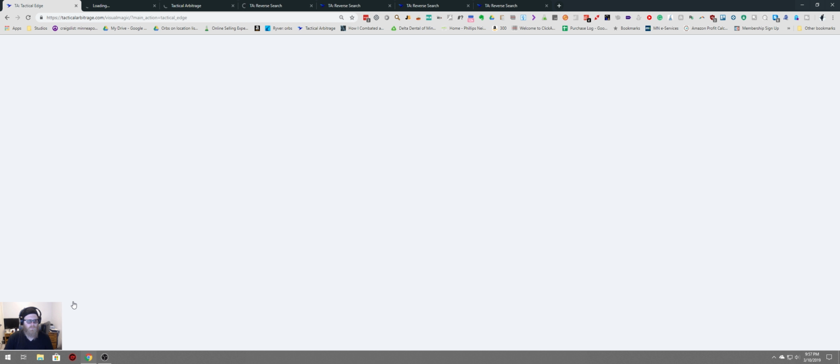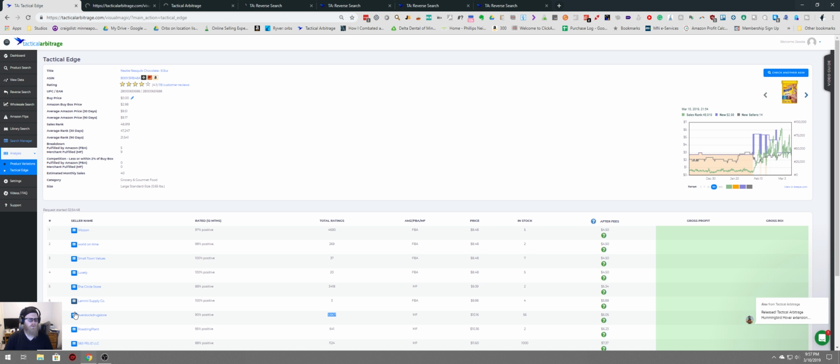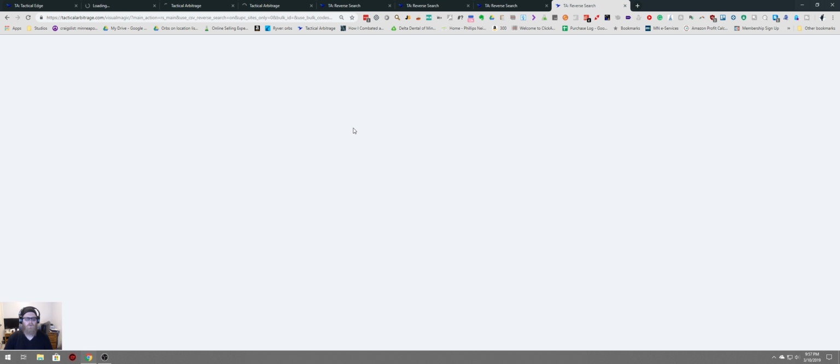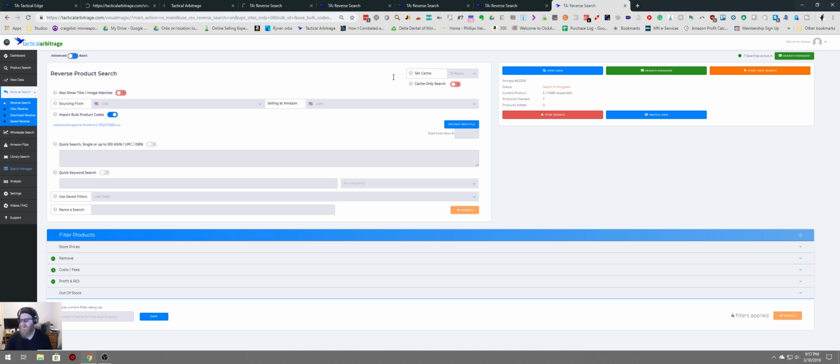The more you add, the more stress this will add to your system as you go through here. Just like anything, if you add more tabs in Chrome, it's going to tax it a little bit and boggle it down. So then all I'm doing from here is giving it a second, it'll go through. And once that's done, we can go hit search as soon as this pulls up.